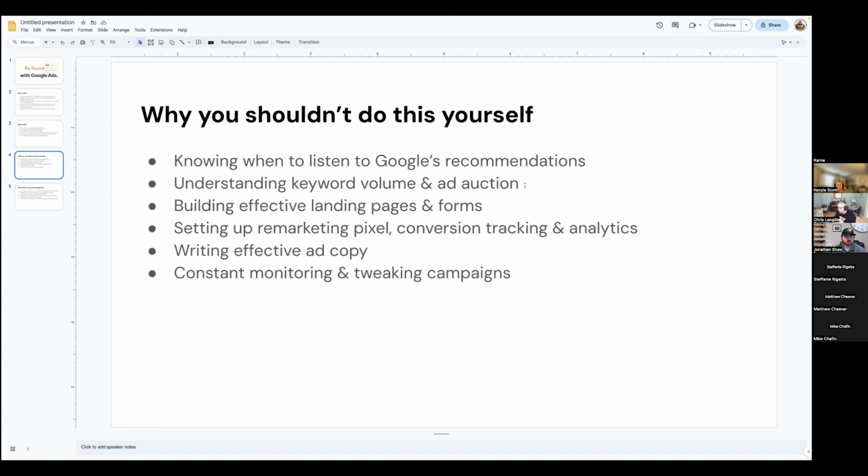And the other reason is it requires constant monitoring and tweaking of the campaigns. It's not a set it and forget it type of thing. It's something that you have to look at least once a week, if not more. And again, it depends on what your budget is. I kind of view myself almost in some respects as a financial advisor.